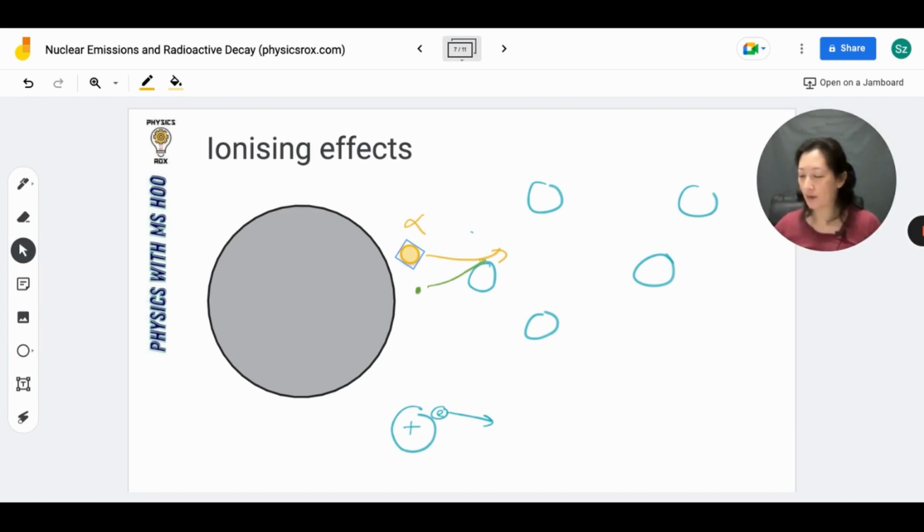And then let's compare that to gamma. Gamma is just high frequency electromagnetic waves. So if you think, oh, it's easy for it to knock out, but think about it, if a wind's blowing, is it easy to knock something out compared to if an elephant comes and charges towards the football, for example? Elephant to the football, wind blow. So in this case for gamma, it's not so easy to knock out, right? It may be able to remove the electron if it focuses its energy and happens to be right in that path, possible, but quite difficult. So that's why alpha has the greatest ionizing effect.